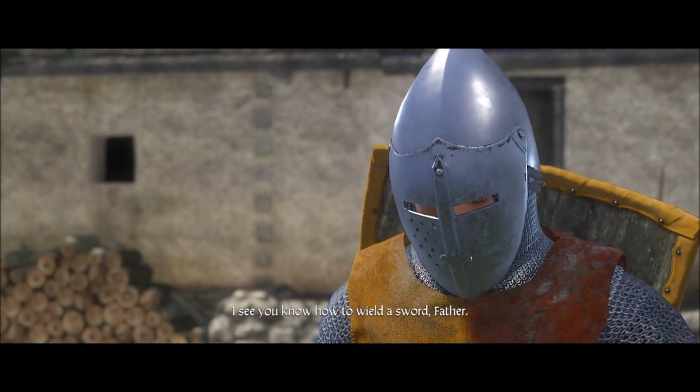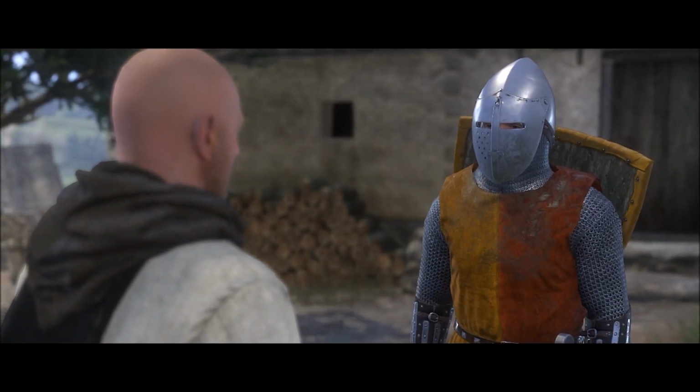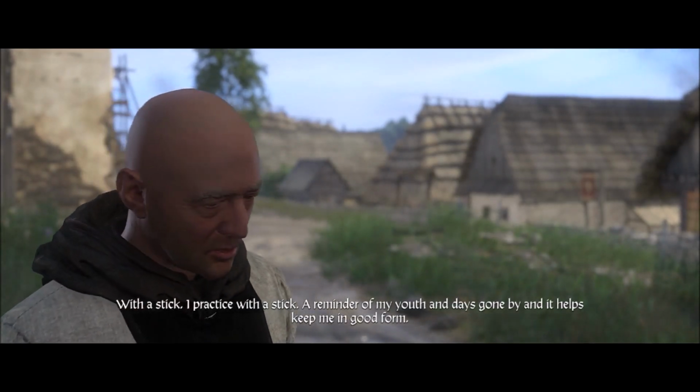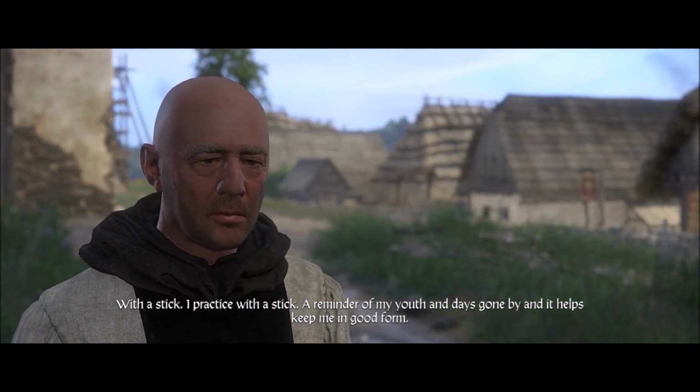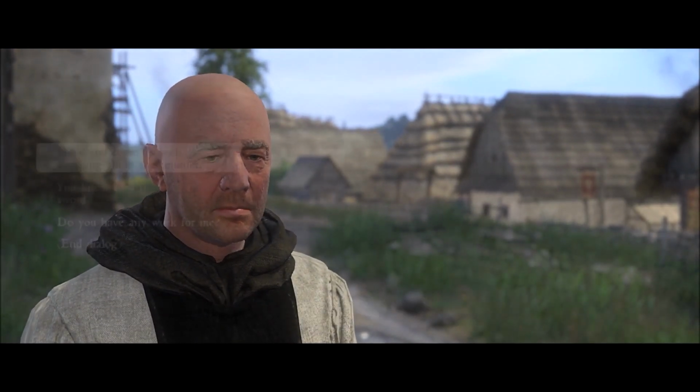I see you know how to wield a sword, Father. I wouldn't have expected that from a man of the cloth. With a stick. I practice with a stick. A reminder of my youth and days gone by, and it helps keep me in good form.